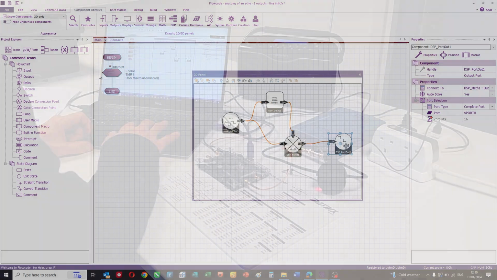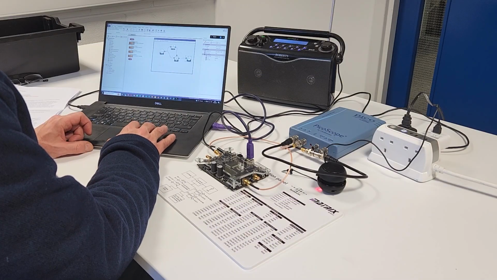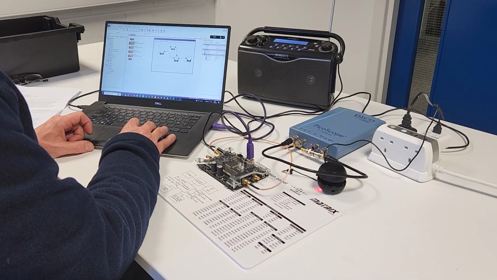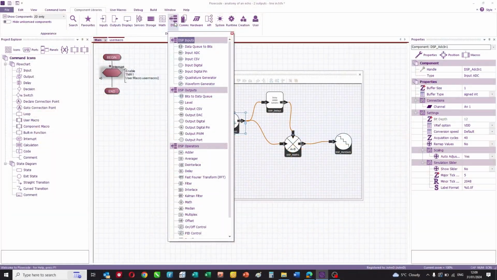So this is a great program. It's relatively simple and it allows you to construct a very simple delay. And you can see from this and from all the other icons in the DSP library how you could construct lots of different types of musical effects: echoes, delays, reverbs, and so on.